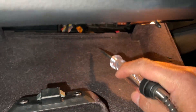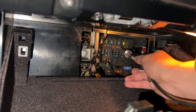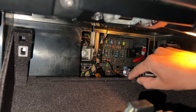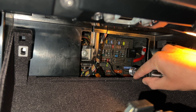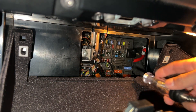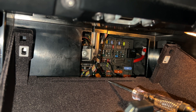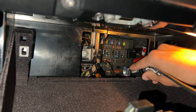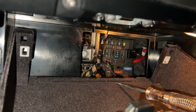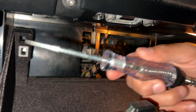We're going to start checking all the fuses, starting with fuse 28. Make sure you check both sides of each fuse - the fuses have one metal contact on each end, and you need to confirm power crosses through both sides. Fuse 28 - good on both sides. Fuse 33 - good on both sides. Fuse 92, the big one - good on both sides. Fuse 88 - good on both sides. We've confirmed every single fuse is not blown. This tester method is faster than pulling each fuse individually.